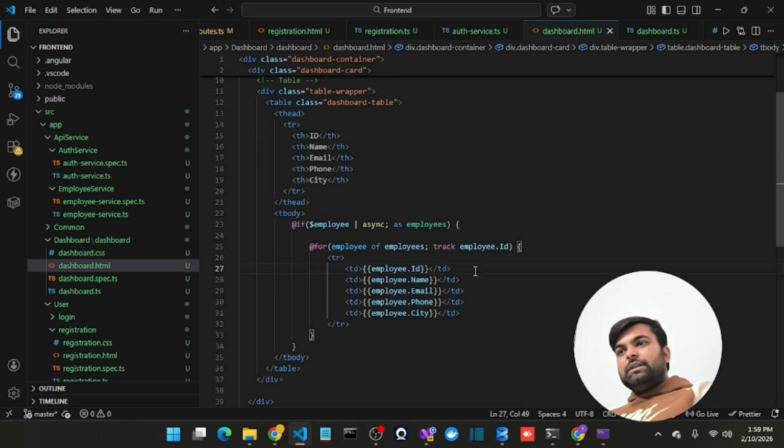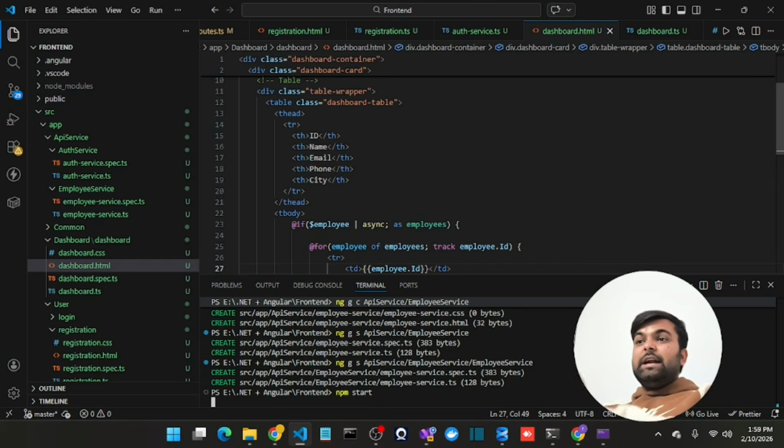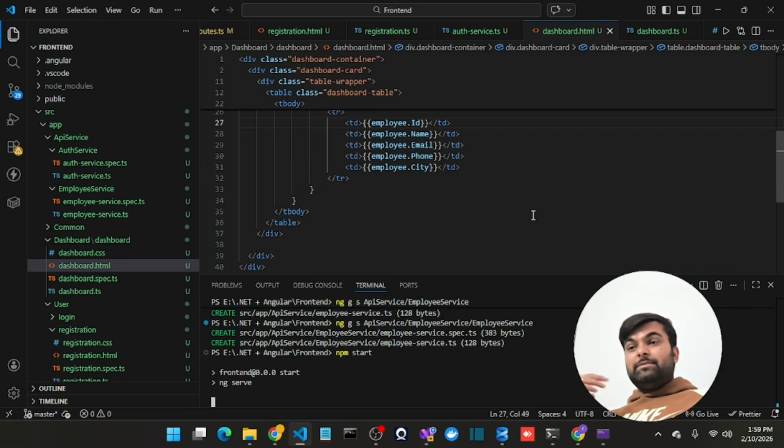Now we have to save the things, or just start your project like this, and we will see if anything is breaking and how we can resolve it. Let's wait for the project to build, and thereafter we will see how to work with it.